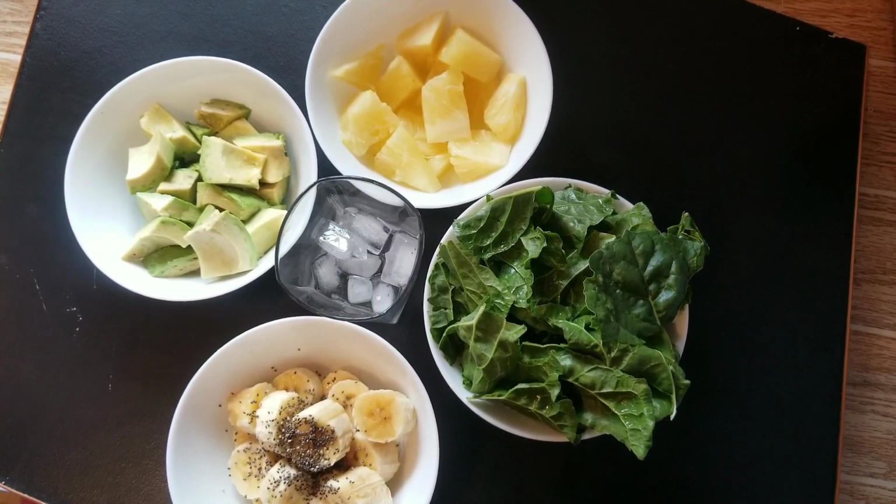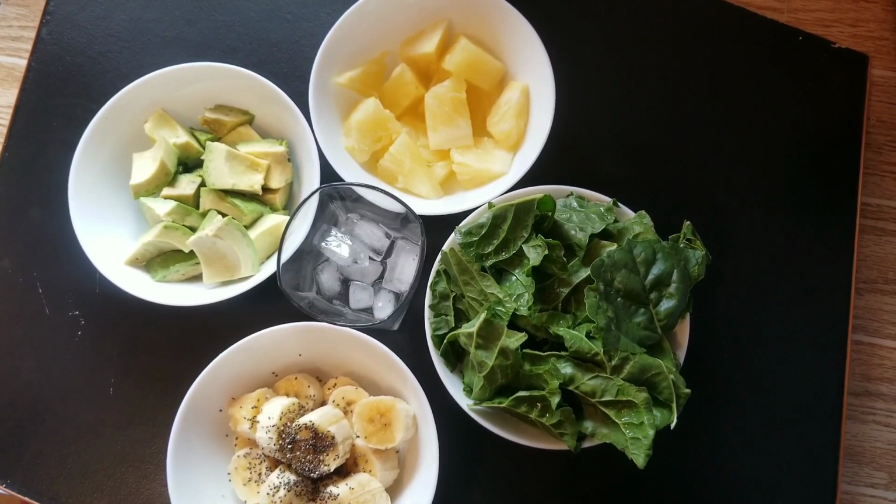So I'm going to combine all these ingredients in my blender. I blend them until smooth.